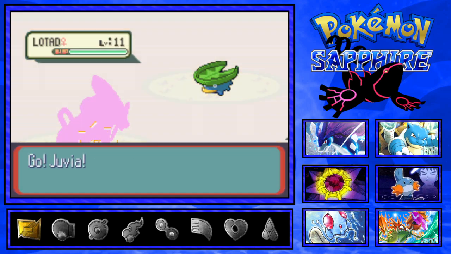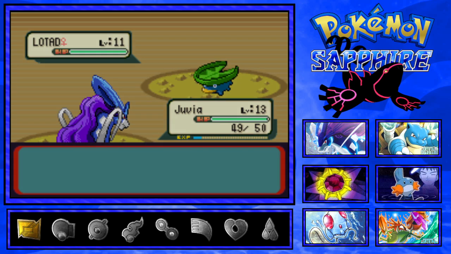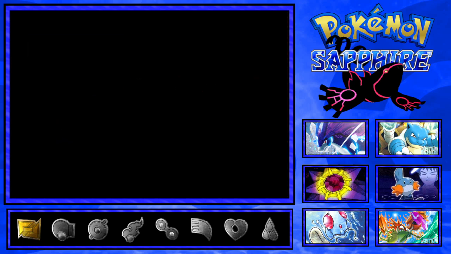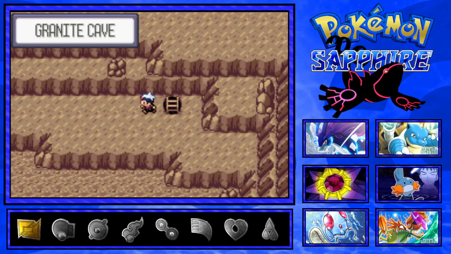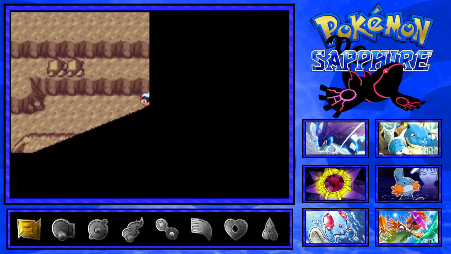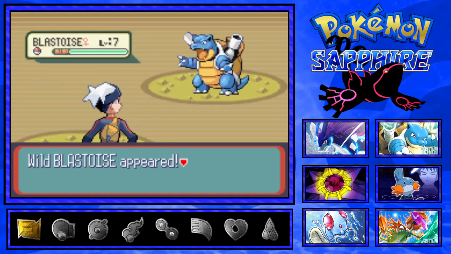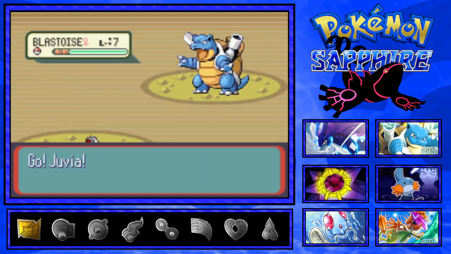Lotad. That would have been a good neutral to grass and electric type Pokemon, but I'm just not a big Ludicolo person. Look at that. I got us through without Flash. I need to Flash nobody. Ooh, that Blastoise. Looking powerful.